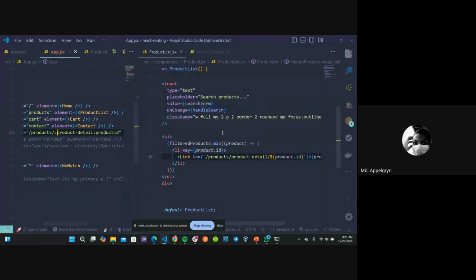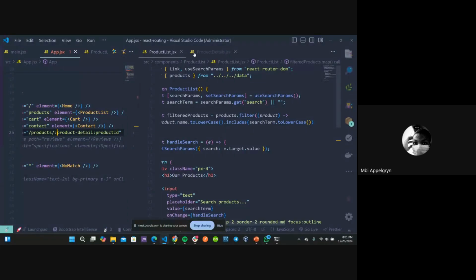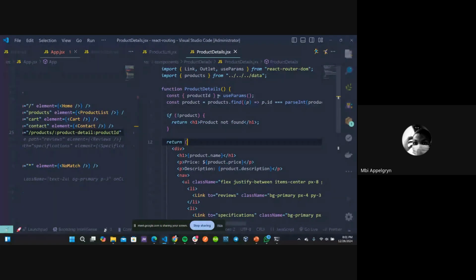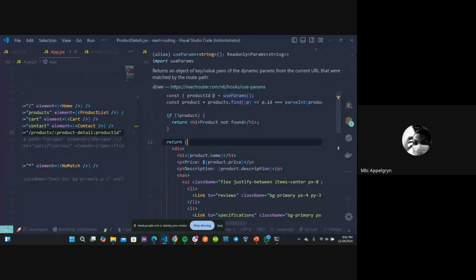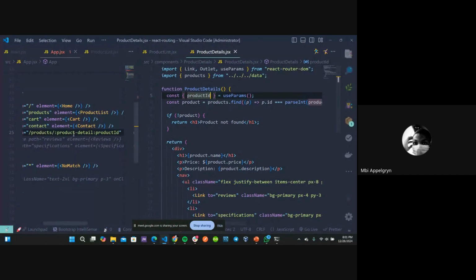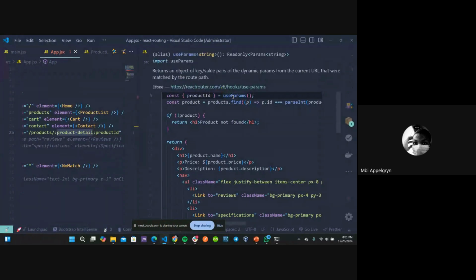If your dynamic route has two parameters, you still need to add this other one. That means the first parameter is going to be productDetail. That means when you'll be calling useParams, you can destructure to have this specific key from useParams.